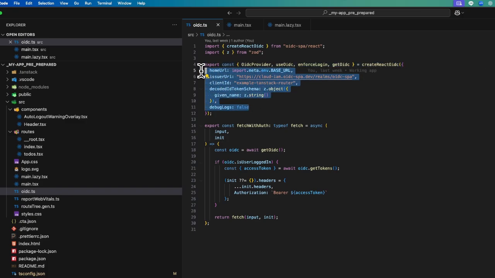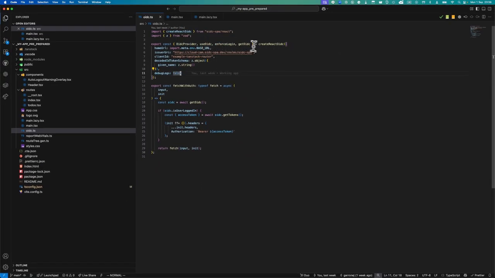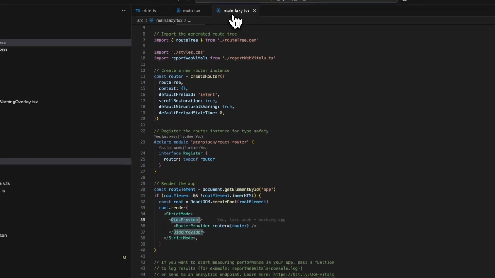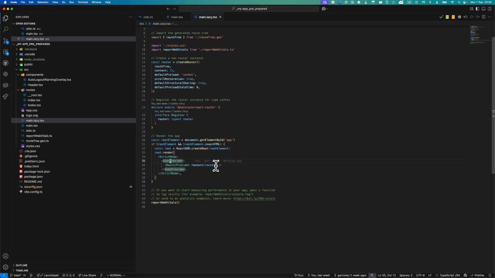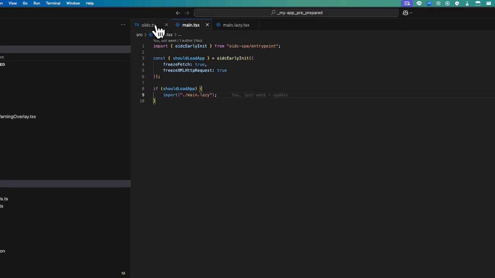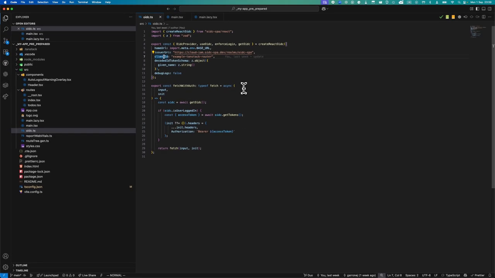So first, why is it like this? Because this way we can infer, from the way you configure your API, the type of the API that is returned to you. And the other reason why I don't enable the props to be passed to the provider is because it would make no sense. The props are supposed to be dynamic things that can evolve and be updated dynamically, but this is not the case here. What would it mean to update the issuer URI or client ID mid-application run? This doesn't work like that.